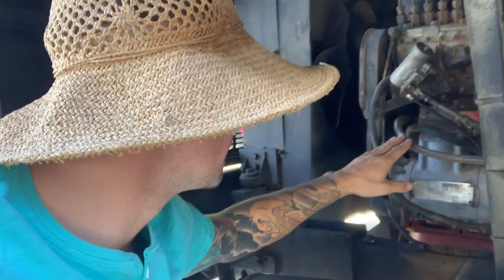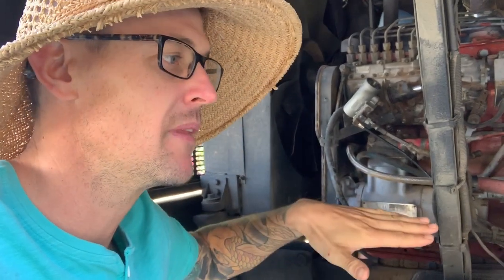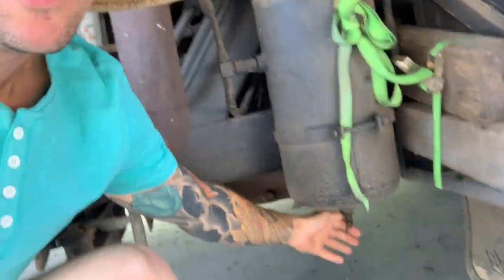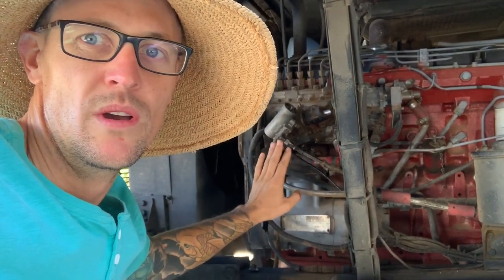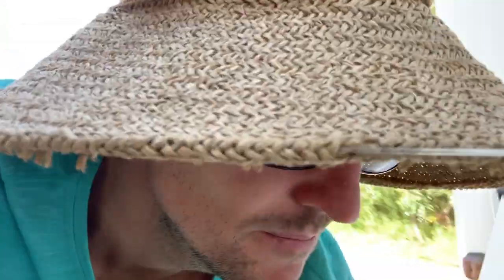Morning everyone. We just stopped at the Sunshine Coast, camping up at the BP, because we've still got major problems with the air compressor. I've pulled it apart twice and still the return valve is not pushing down or something — it's constantly pumping air. We have to pull it apart one more time to fix it. My mate on the Sunshine Coast, Dino, he's gonna get a full valve kit, spring kit, gas kit, rubbers — the whole works, everything but the piston. Piston's good. So we're just gonna camp up at this BP because we stayed here last night.